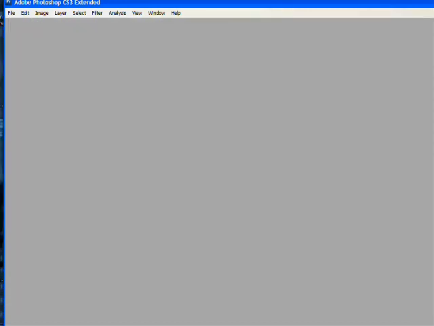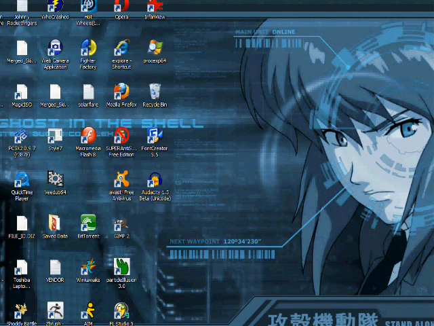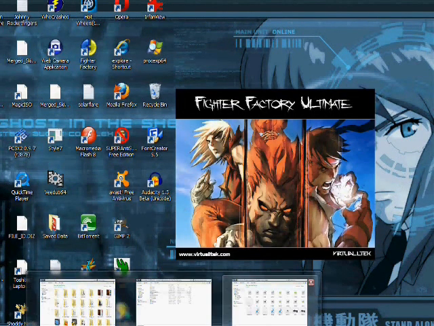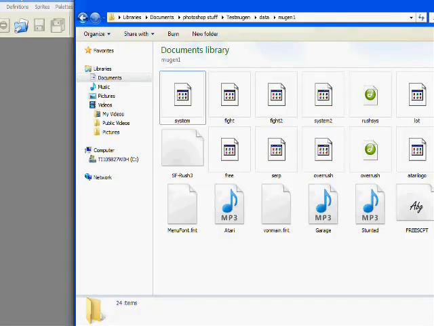Now there's the thing about the fight file and the fight def or definition file. The system file and the fight file, those definition files have separate SFF files that are connected to them.